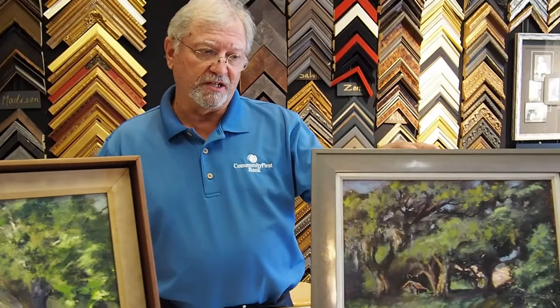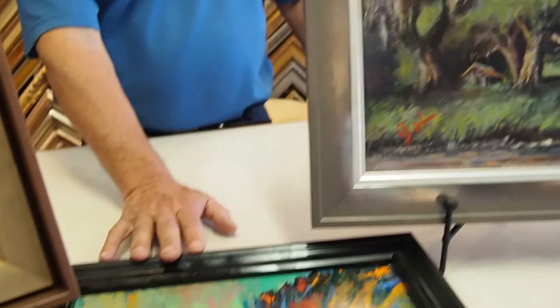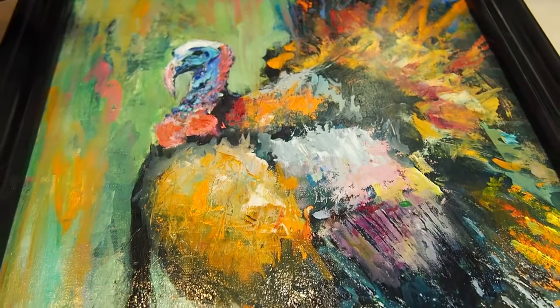Conversely, this is a studio painting of a picture I took in the bayou from my boat. You can do it in layers and do a little bit more detail than you could with plein air. This one right here, the turkey — I just did that in the studio. That was for Thanksgiving.